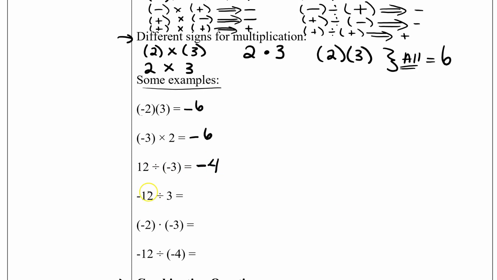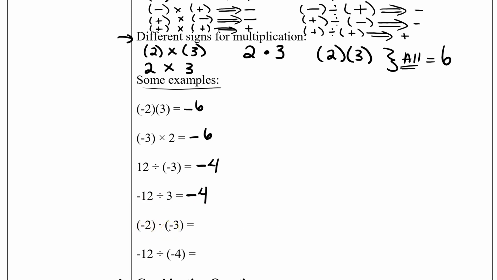Now, sometimes we don't have the brackets that are helping us out. You'll notice in Math IXL it gets a little confusing, and I'll bring up Math IXL just so that you can see what I mean. But you don't necessarily need to have the brackets holding in that negative. Sometimes visually it's just nicer to see. So negative 12 divided by 3, I know it's going to be negative because I have an odd number of negatives, or one negative. 12 divided by 3 is 4.